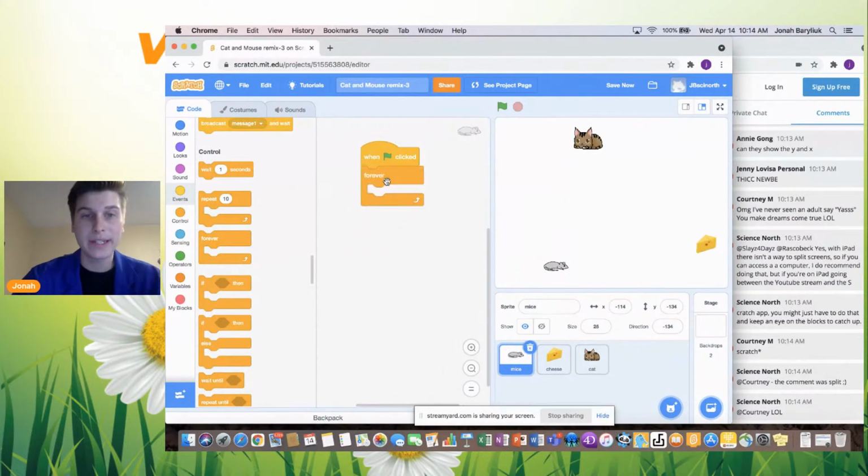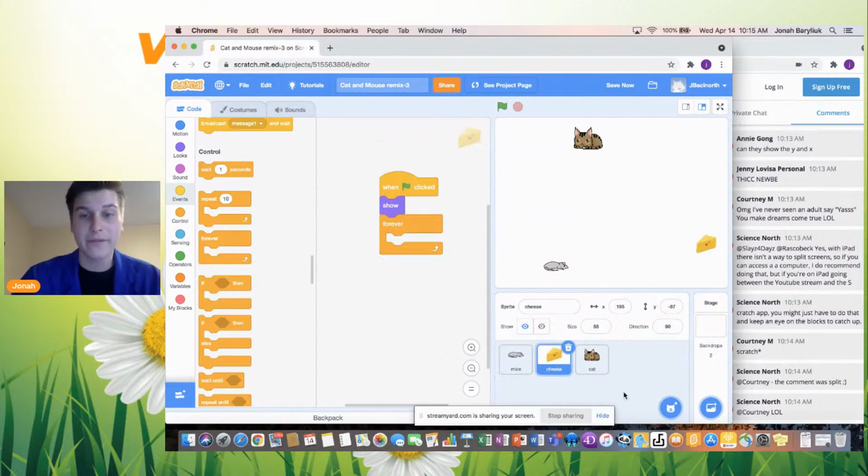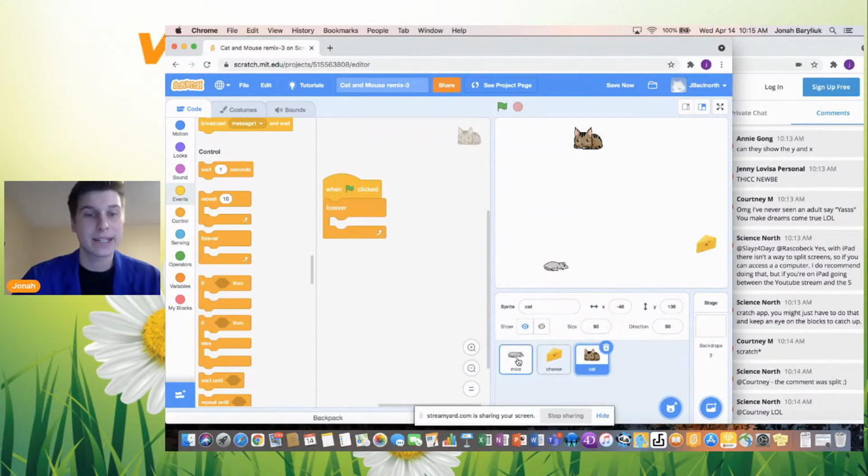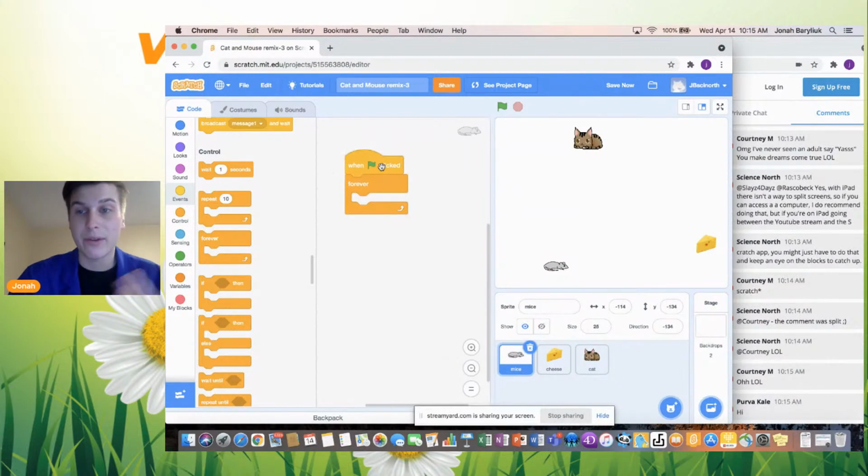And whatever code we have inside this forever loop will play forever. So we actually want this for all of our characters because we want to be able to control our mouse as we please. We want to stop whenever we want to stop, and we want to move whenever we want to move. And we can do that using this forever loop. So every character, I believe, has a forever loop already set up for you guys. Yes, they do. That's because we need that when we're coding games. All right, enough talk. Let's get into it.